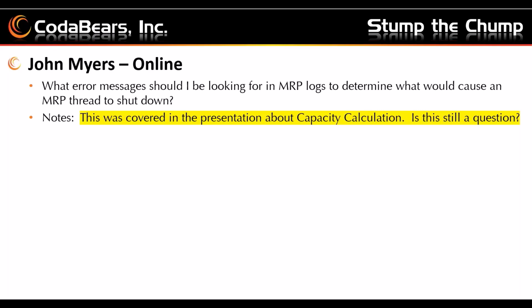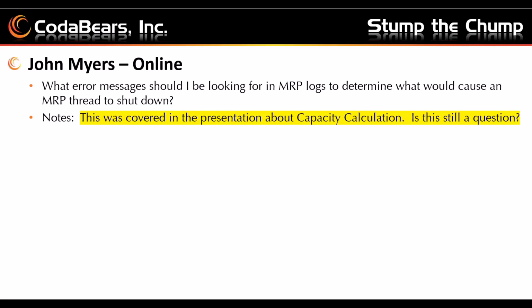But the thing is, we haven't been able to find any kind of an error on what's happening, and that's why I was asking, is there a particular error we should be looking for, or something we should be looking for, and in what logs? The app server logs I would look at, or the MRP process log itself.